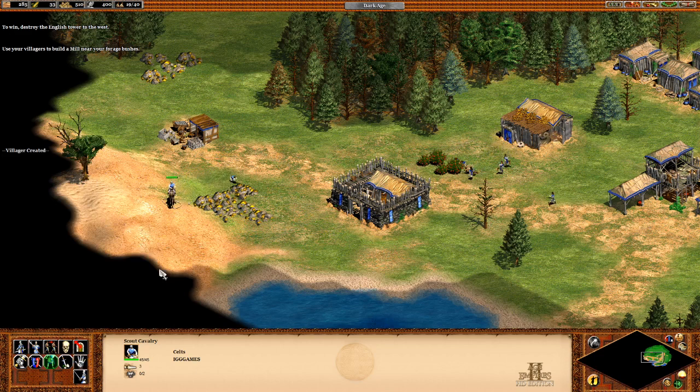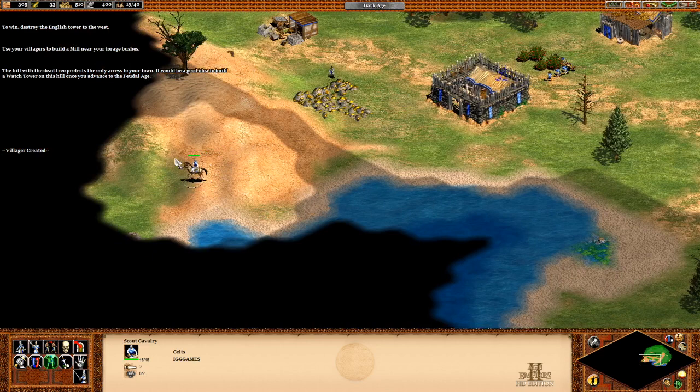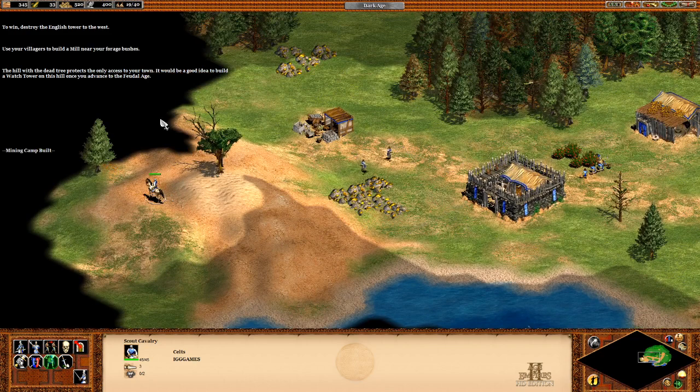The hill with the dead tree protects the only access to your town. It'll be a good idea to build a watchtower on this hill once you advance to the feudal age.